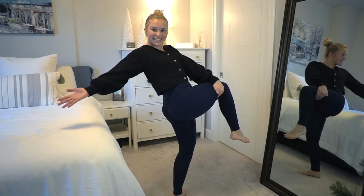So many different companies, I think, try to replicate them in some way or another, and I've just never found one that actually stands up to the Align. I get all of my Lulus in a 25-inch cut. That's just for my short legs. They come in so many different lengths, sizes, colors, fits, cuts. I actually respect these leggings so much that I don't work out in them that often.